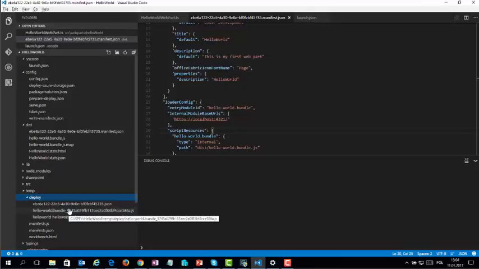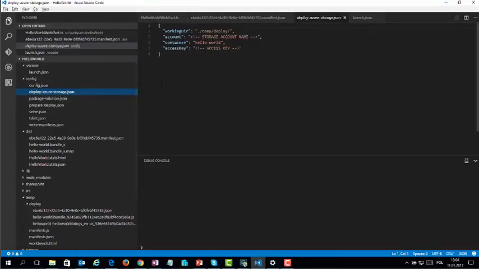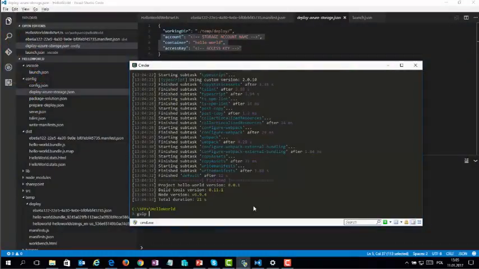You can also prepare a special file to put it on the Azure storage if you have some Azure storage. It will also get the code from the temp deploy, and it will put it on the Azure storage you have. So you need an account, container, and access key. And it is also simple. Then you will need to write just gulp deploy Azure storage, and that will deploy to the Azure storage which is configured right here.